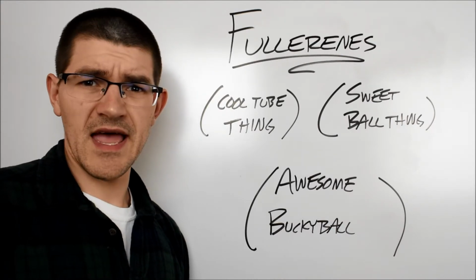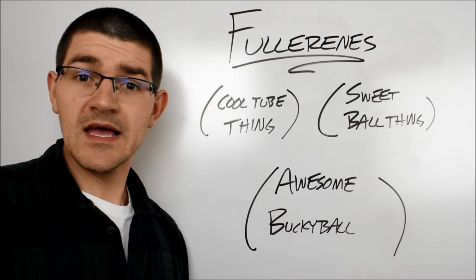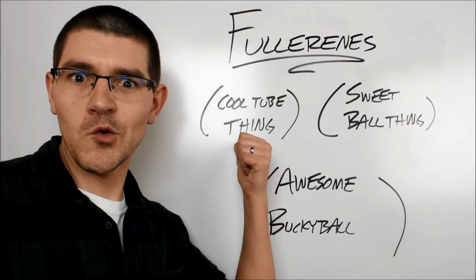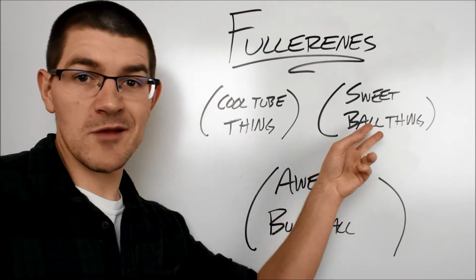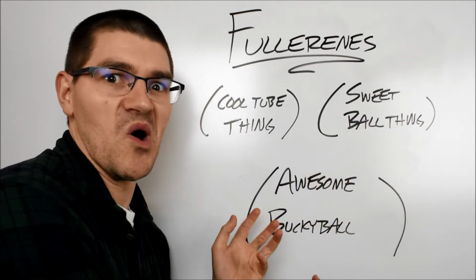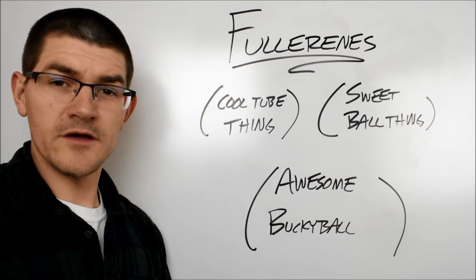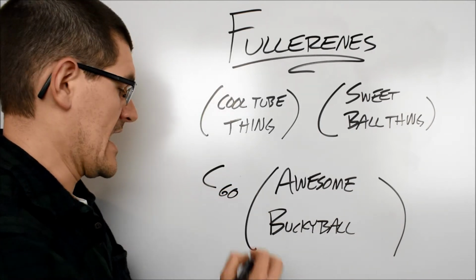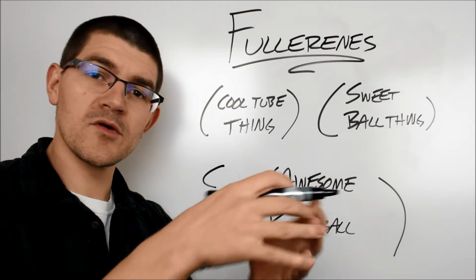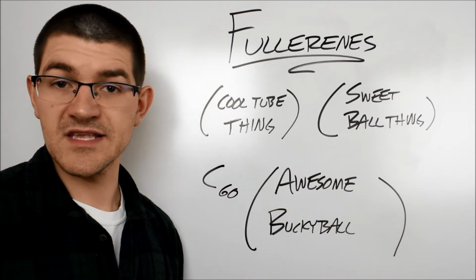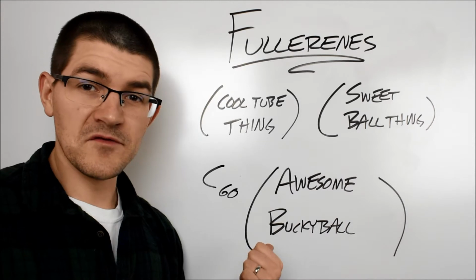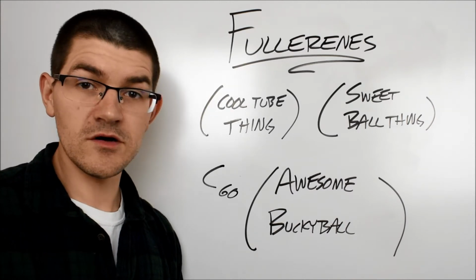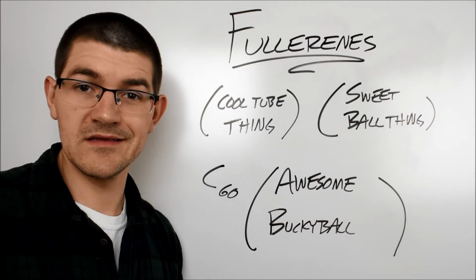With as much trouble as I had drawing diamond, and for my sanity, I've decided to just ask you to use your imagination and pretend you see a really cool tube-looking thing here, and a sweet ball, and an awesome buckyball. The buckyball is also known as the Buckminster fullerene, and it's a fullerene with 60 carbon atoms. It has an alternating 5-membered ring, 6-membered ring structure that kind of looks like a soccer ball. The Buckminster fullerene is the largest object, around 1 nanometer diameter or so, to be observed to have wave-particle duality.